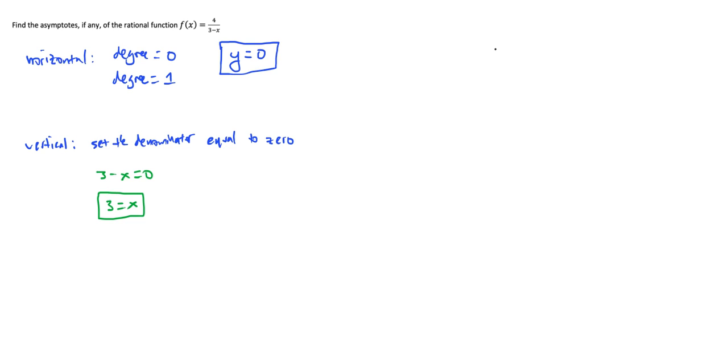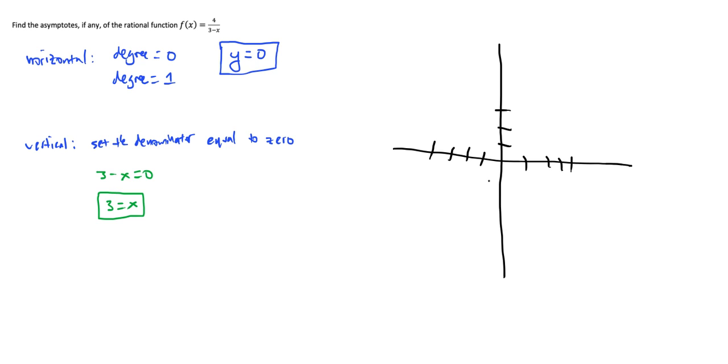Now, I know it doesn't say to graph this, but we can graph it with just the asymptotes. Remember, the vertical asymptote is a vertical line, and in this case, it's going to go through the point x equals 3. So here's the x-axis, here's x equals 3. That is a vertical line that goes through that point, x equals 3. The horizontal asymptote is the line y equals 0. Here's the y-axis, 0 here. So the horizontal asymptote will look something like this.